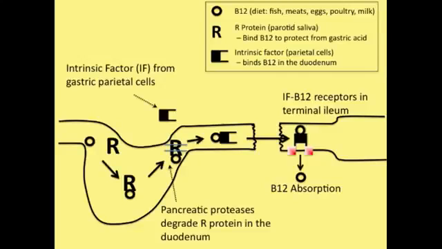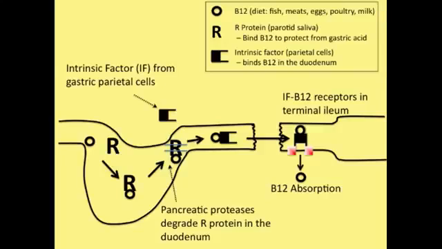So as you can imagine, there's a lot of steps here, meaning a lot of things can potentially go wrong. So knowing this, I think we gain a lot of important knowledge that we can apply to our boards questions and to our patient care. So let's try to apply this to a board-style question. Here we go. Now, which of these conditions is associated with B12 deficiency?